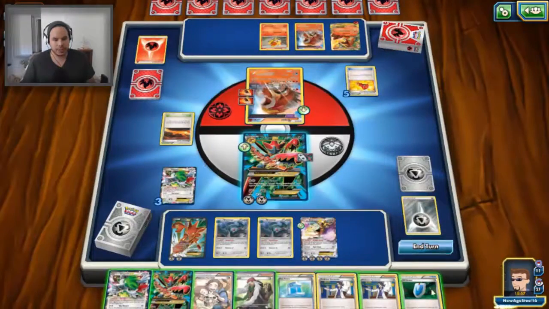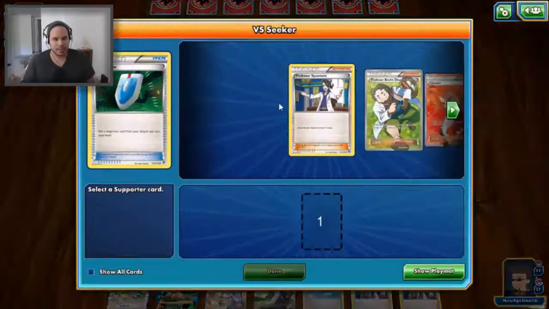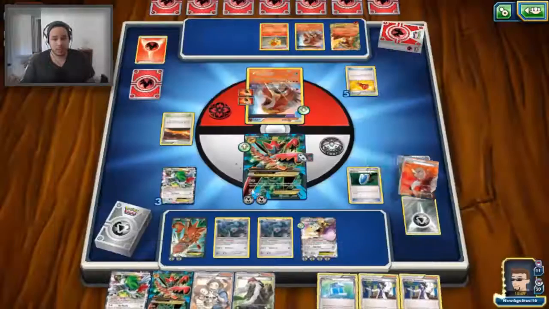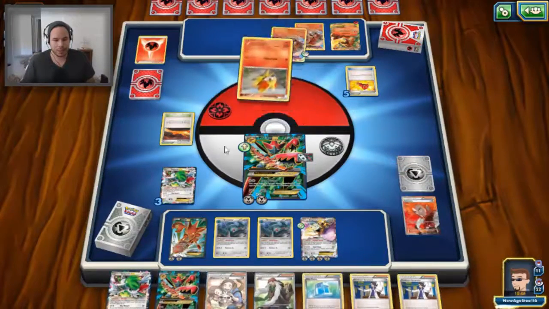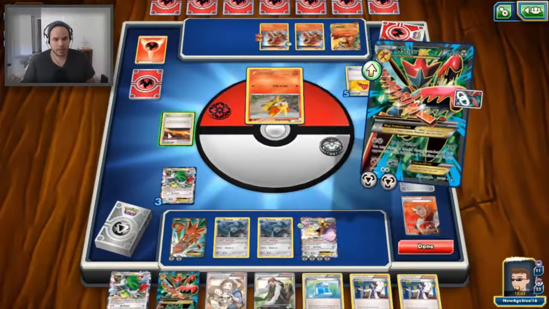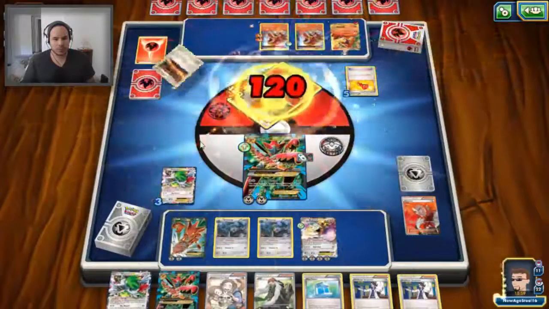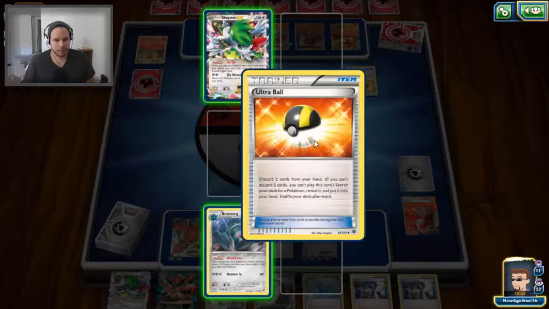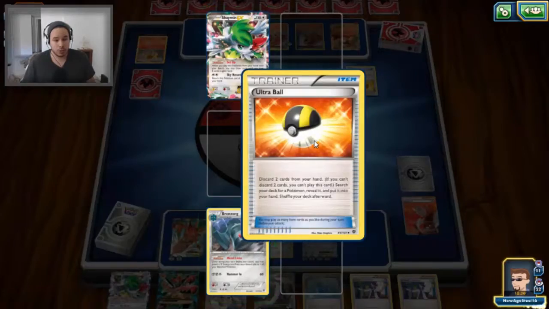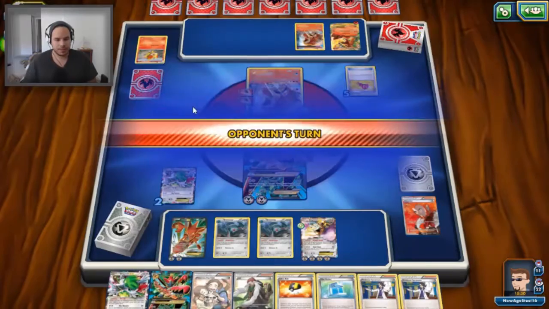So we have 1 more VS Seeker, which could be used to get the Charizard. But for now, I'm going to use it to get the Fennekin because I don't want him evolving that into a Delphox. And I can get rid of the Stadium at the same time. Alright. So yeah, let's get rid of the Stadium. Take out the Fennekin. His Charizard still only has 1 energy, so that's not bad. But now it's coming to the point where he doesn't really have much. I'll just get an Ultra Ball, I guess. It doesn't really matter. None of those actually help me.